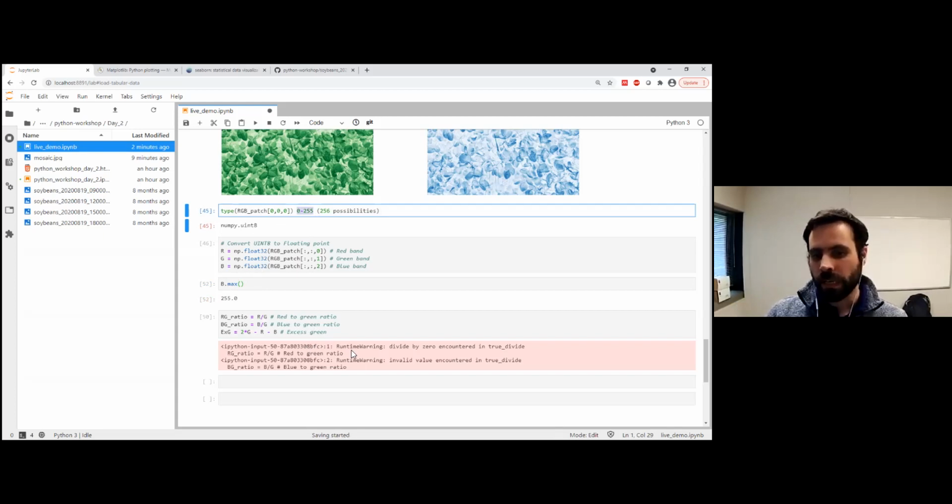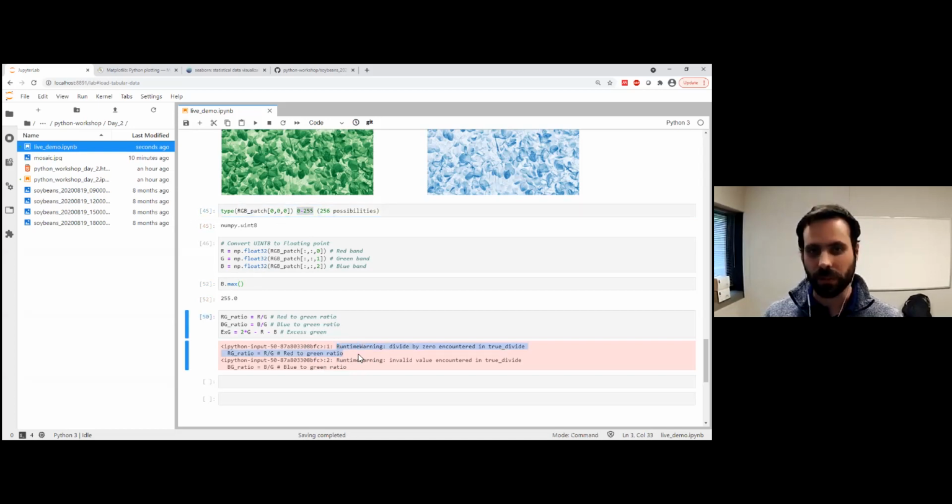So a warning is something that we should be aware of. The computer is saying something weird happened. You should take a look, but it's not stopping the execution, because maybe we were already aware of this and we are going to handle that in the next step, or maybe we just want to ignore it. Sometimes we get these warnings. It's just not good to ignore them and keep going. At least see whether this is a reasonable thing to ignore.